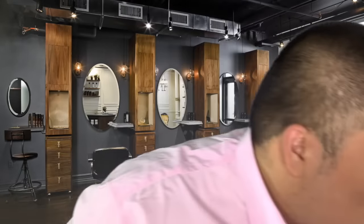Okay, so now that the shampoo and conditioner is done, watch your face here. Okay, looking good. All right, so let me get a comb. I'm gonna comb it out, and then I'll style it for you, okay? All right, so I have my comb here. And let's just do a quick style. I know you don't really need it, but I did want to put a little product in it just so it stays the way that you want it for at least a day, okay?